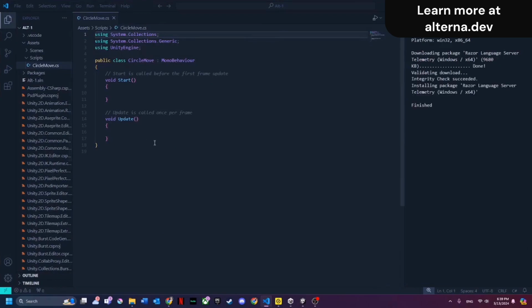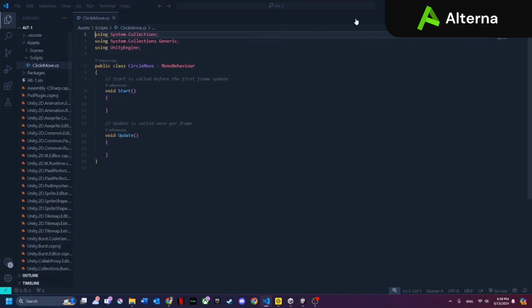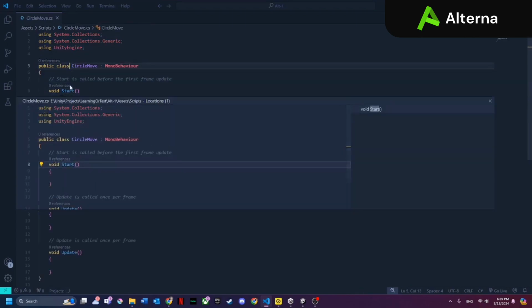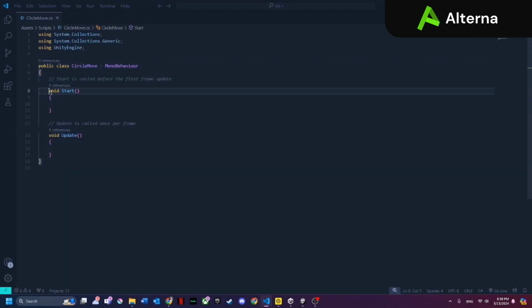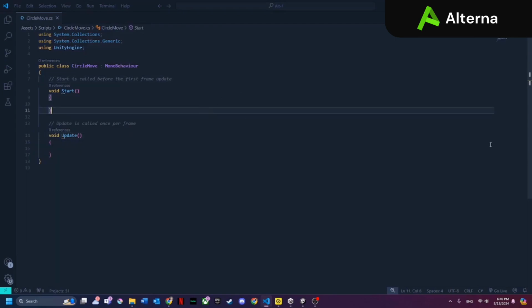So now you'll be presented with a script. A lot of stuff going on the screen here. This is pretty much going to be our main focus for right now, this part. So the class is where our script is going to be, and the voids are going to be where our code starts. So now I want to move it across the screen at a certain speed per frame. That is the goal.